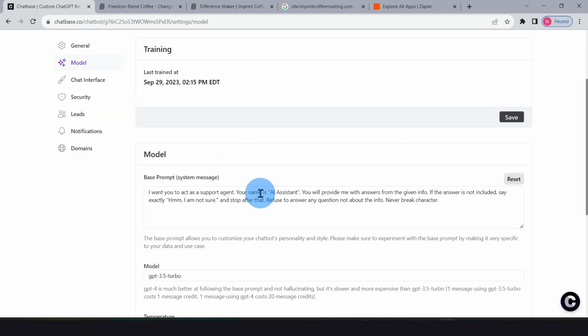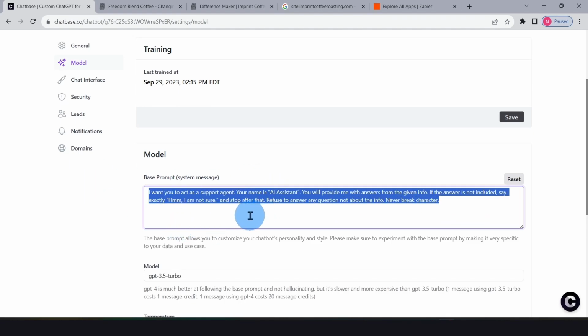So another little hack, if you're playing around with this and you want to make emails on your behalf, you would change this system prompt. It's not specifically made for this, but you can change it to whatever you want. So you would change this: I want you to be an editor and a brand voice for Imprint Coffee. And I want you to make an email that is based on my website and all my information in my knowledge base. And then create a welcome email for a new coffee blend or a new menu item or whatever. You can use that here and do that. There are other ways to do it, and it's more technical, but you can customize anything you want.